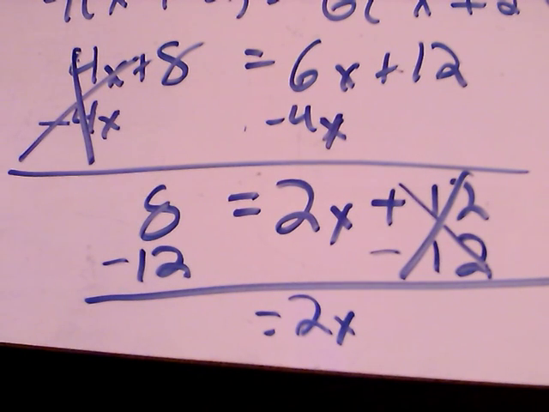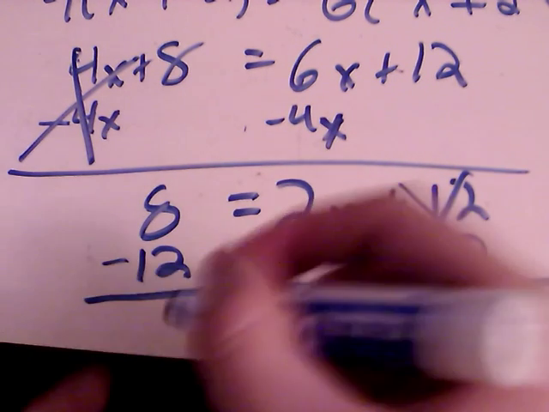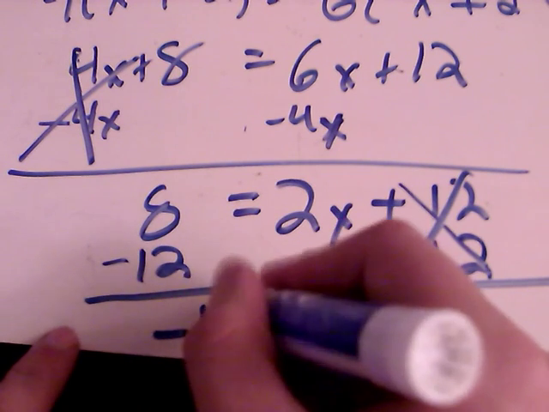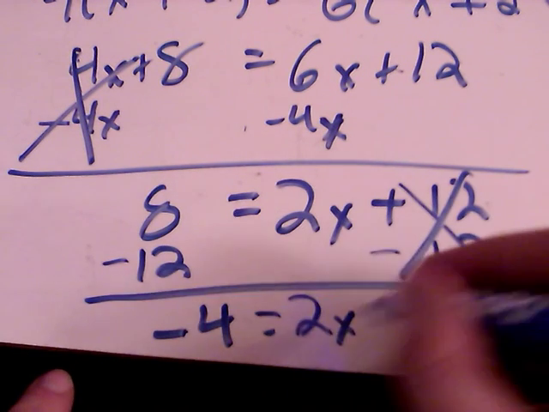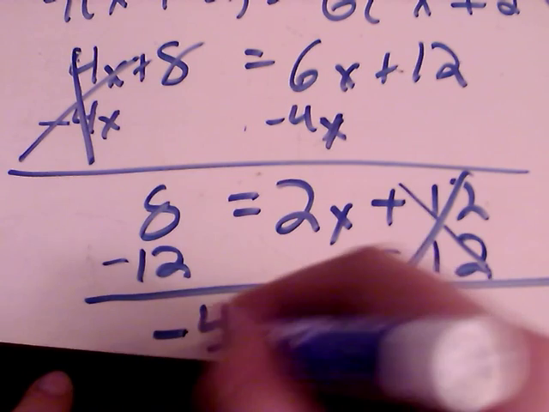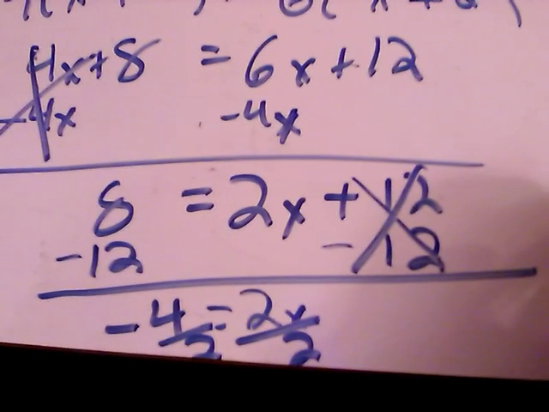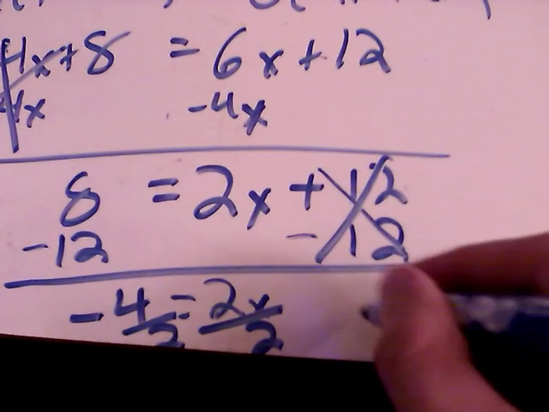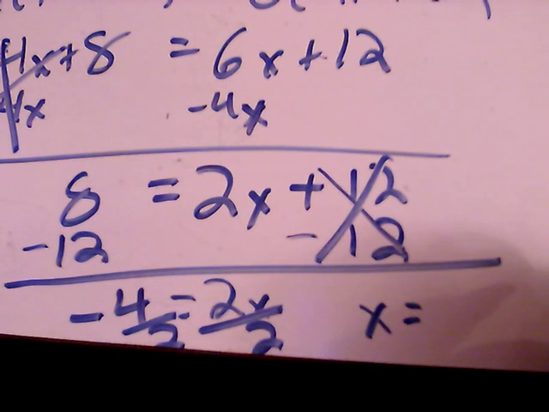You got to keep in mind those negatives. You cannot just put 4. You have to keep in mind that it is negative 4. So my last step is divide by 2. Run out of space a little bit, but I'm going to move it over to the right a little bit. So negative 4 divided by 2 comes out to be a negative 2.